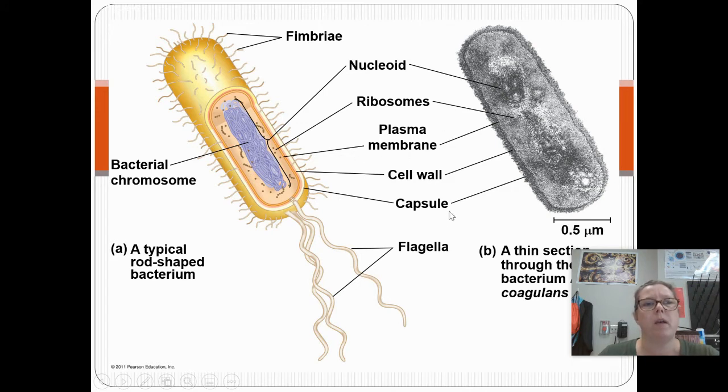You do have some ribosomes, plasma membrane, cell wall, and then some bacteria also have an outer coating, not a membrane, called a capsule that's tougher even still than a cell wall. And by the way, the cell wall here is different than a plant cell wall. Bacterial cell walls are made of different material. Plant cell walls almost exclusively are made of cellulose. Bacterial cell walls can be made from other materials, so you're going to see it constructed of something else.